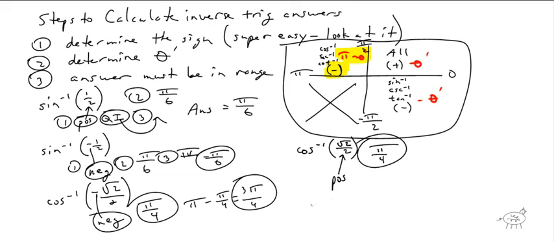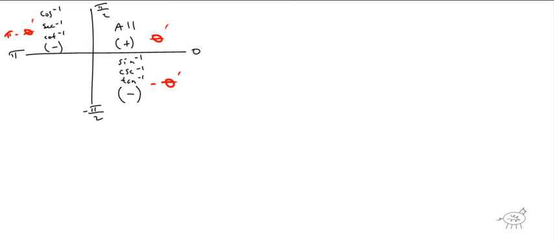Let's do tangent. Here, I'm going to delete all this. Let me make a new chart here. I just want to have our chart up on the screen. So let's do a few more problems here. Inverse tangent of root 3 over 3. Okay, what's the sign? It's positive. So I'm just going to say this out now as opposed to even writing it. We're just going to talk about it to make it kind of quick.